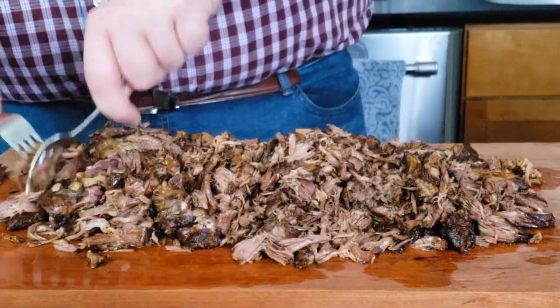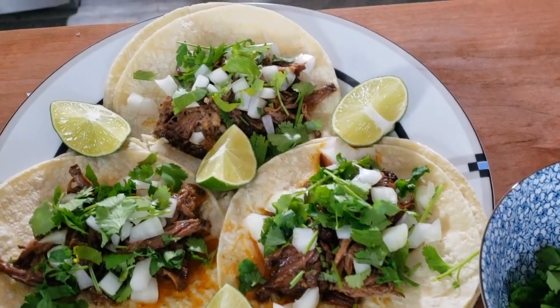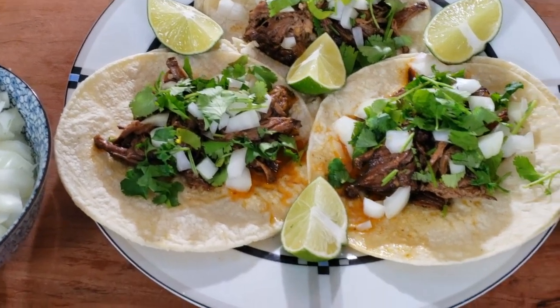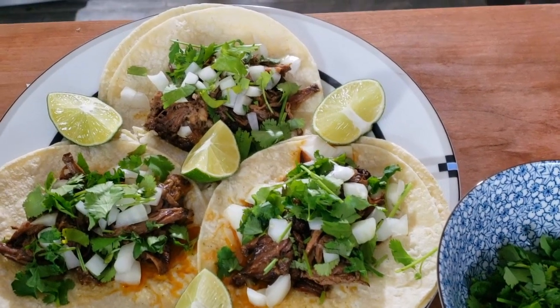Alright, that's looking good. Let's go ahead and plate up our tacos. And doesn't that look good? 3 tacos double shelled with onions and cilantro, just the way I like them, with a little lime on the side. Great for either Taco Tuesday or any night of the week. Alright, so all we've done here is just put our barbacoa on some tortilla shells. We add a little bit of cilantro, a little bit of onion, maybe street style, which is just the way that I enjoy them. Add a little lime to the side.